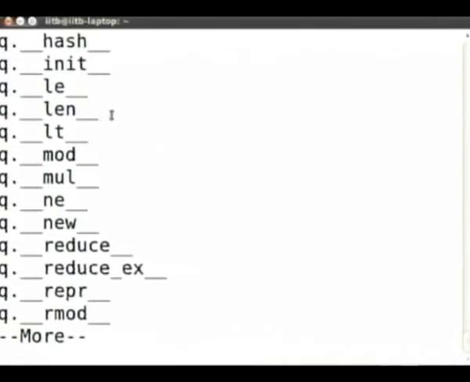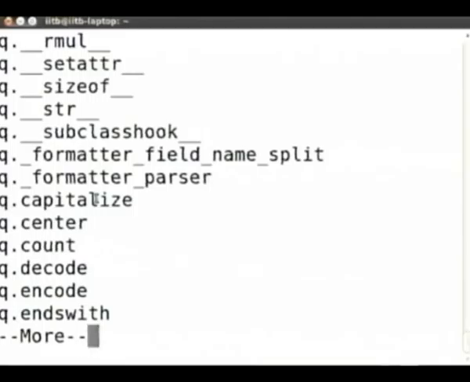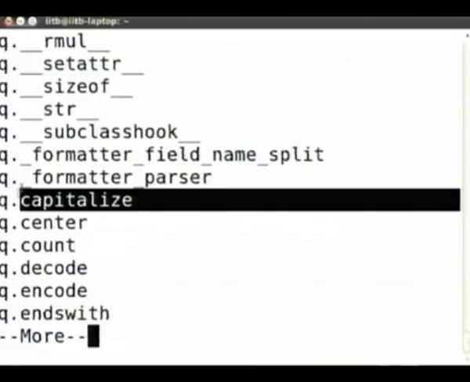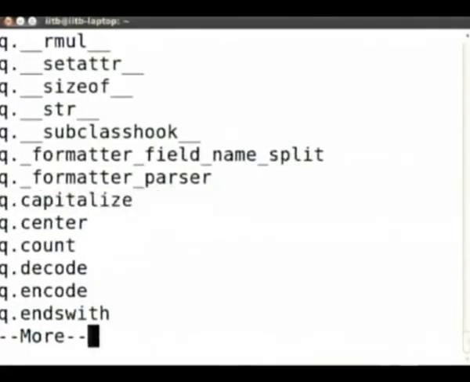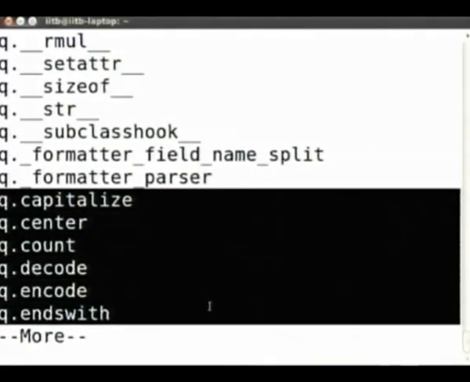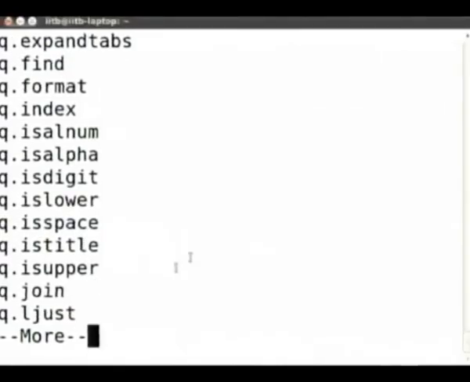In some of your Python sessions, it may not even show, depending on your version of IPython. Look at all the ones that do not start with an underscore: Q dot capitalize, Q dot center, Q dot count, Q dot decode, ends with. All of these are called methods.